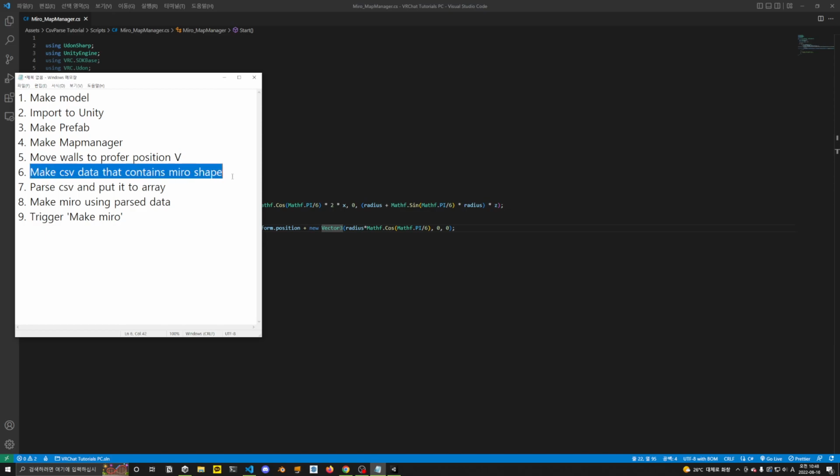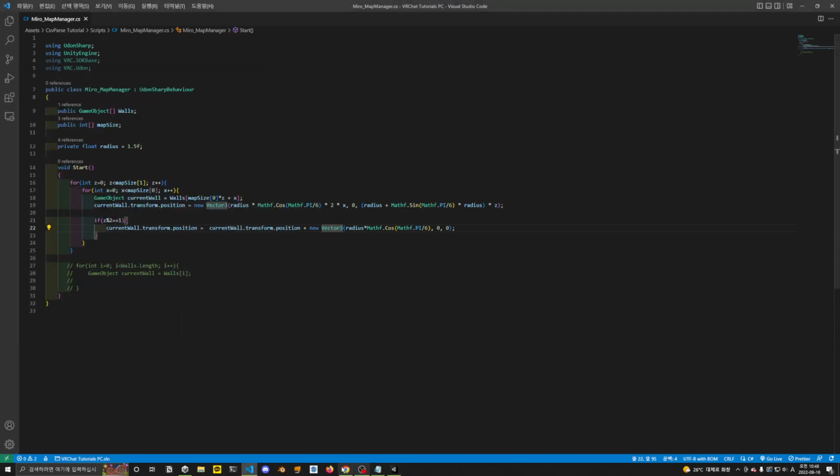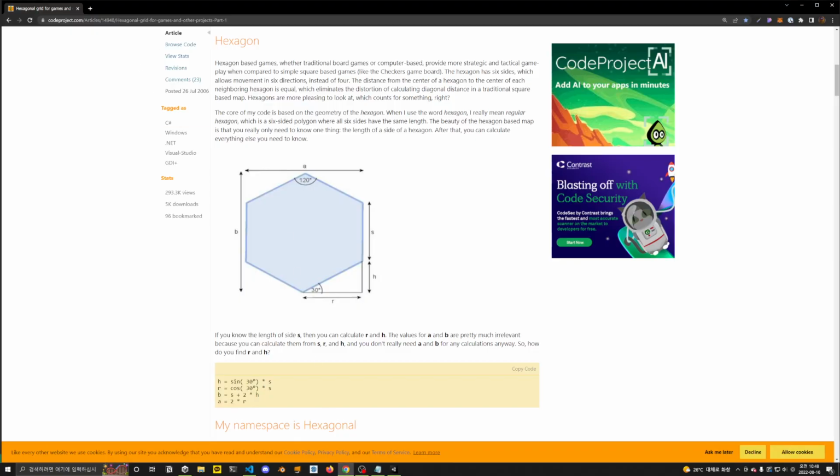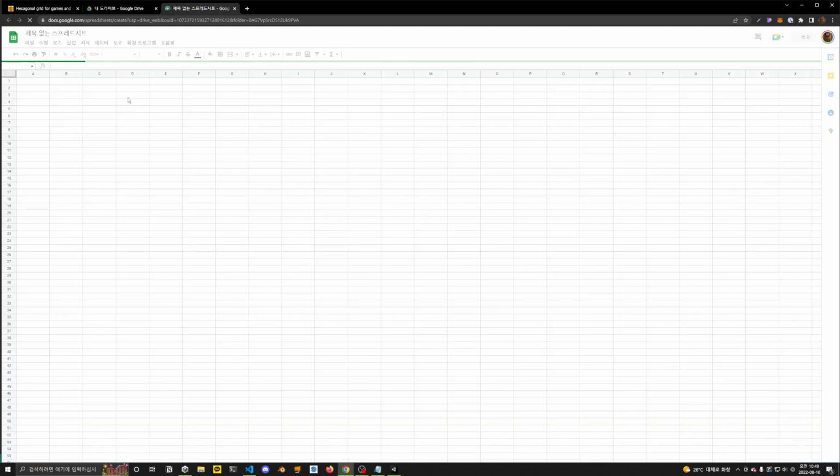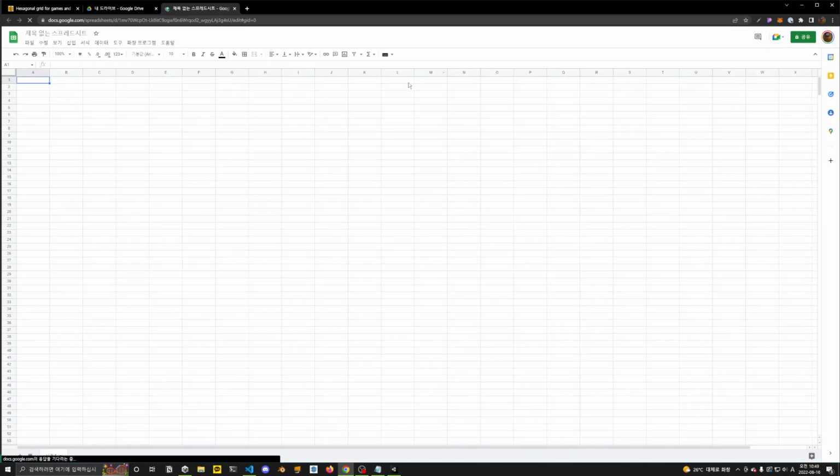And let's make a CSV data that contains a maze shape. Let's go to spreadsheet. I'm here in my Google Drive, and let's make a new Google spreadsheet. I have 5 columns and 7 rows.